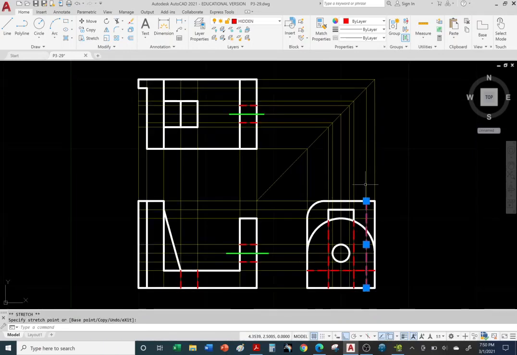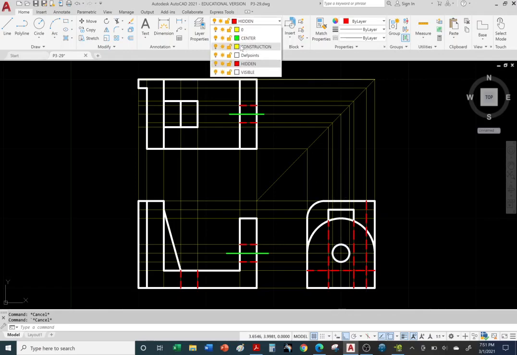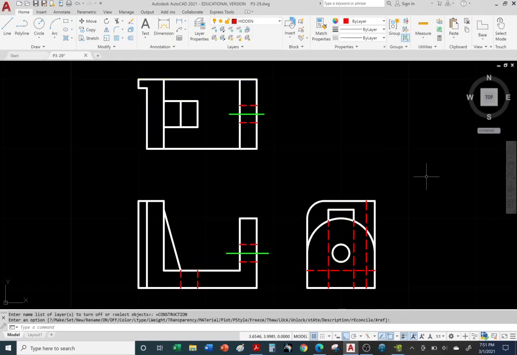Okay, and it runs the whole vertical length, right? You can see it here on the front view. Okay, hit escape to deselect. Okay, so the only thing we need now is to take care of the center mark, right? So let me turn off these construction lines just to clean it up.